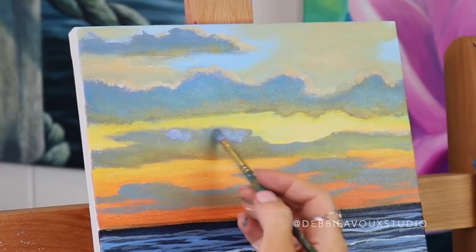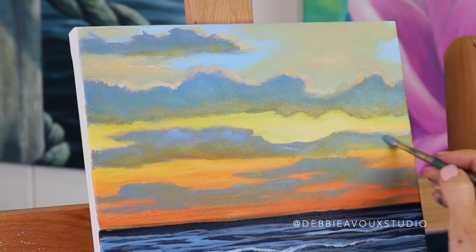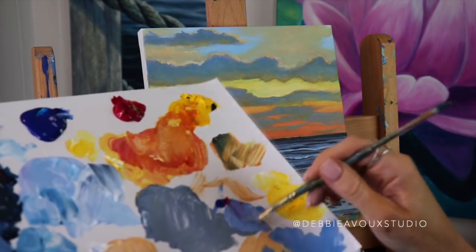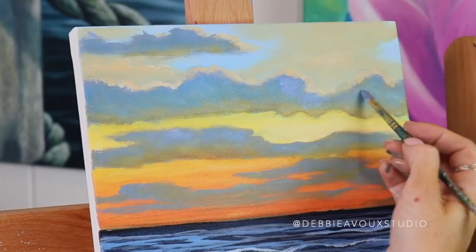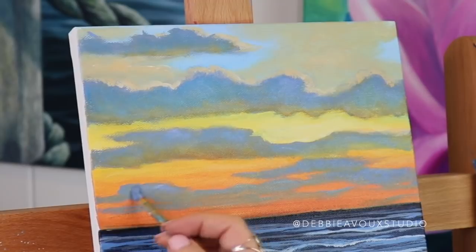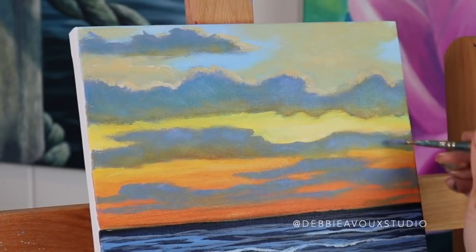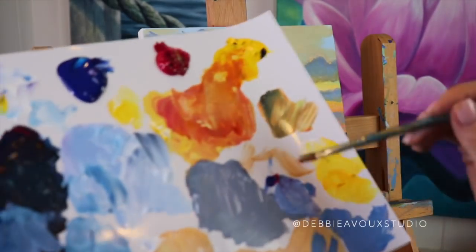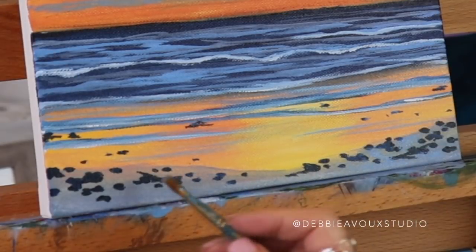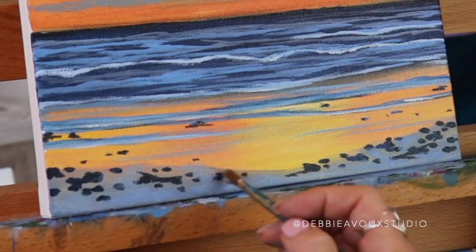And by having this color a little bit different than the original grayish cloud color and just putting little bits here and there and fading it into it and blending it into it, it's just giving more dimension and layers to your clouds so they're not just a big flat gray shape. Then we're going to take some of the same color, just a teeny bit on your brush, and you're just going to blend a little bit here and there into the sand. So it looks as if the sky is reflecting down onto the sand. And you don't want to cover the whole area, just little bits here and there.